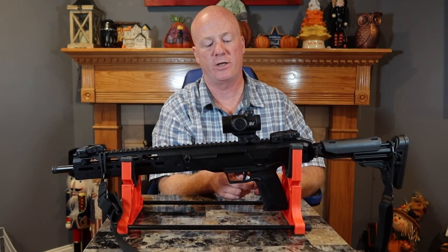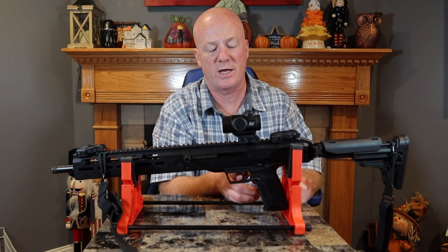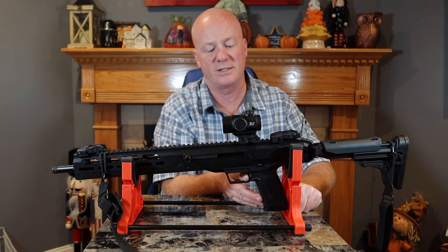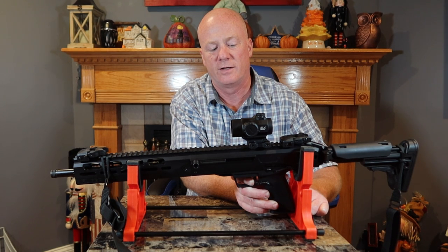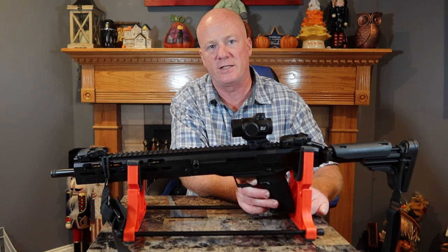There's a dingus in the middle of the trigger there for additional safety. So you have a little bit of travel to get to that wall, and then you have to push through a little bit of creep. And it sort of rolls to a break with just a tiny bit of overtravel. And the reset is very short, audible and tactile. And then you've got that little bit of creep rolling through that trigger break again. Yeah, very nice in my opinion.